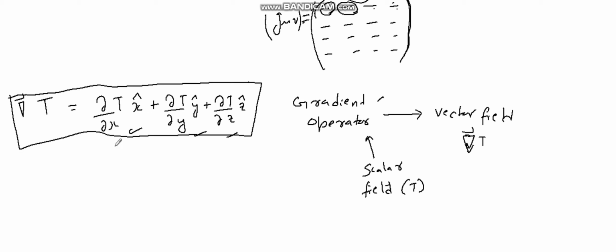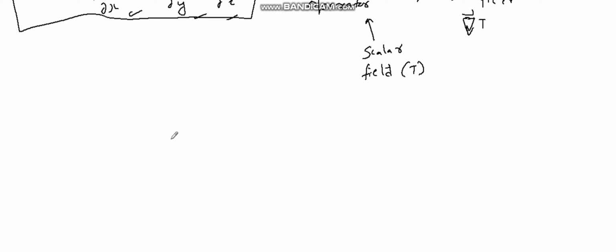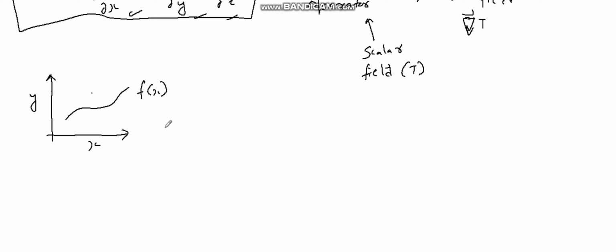Okay, so now let's come to something that we have to see. Suppose we have a function. We are taking the one dimensional function, I mean one variable function, I'm sorry. So this is the y, this is the x, f of x. So how will we look at the change of f? We are just looking for the change of f. It is the limit of del f, where f is a function of x, as del x tends to 0.